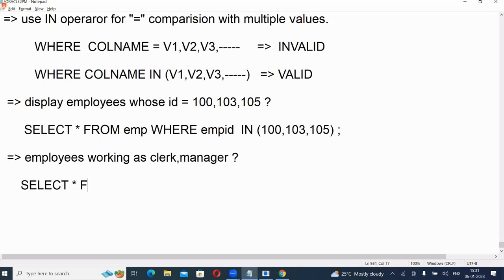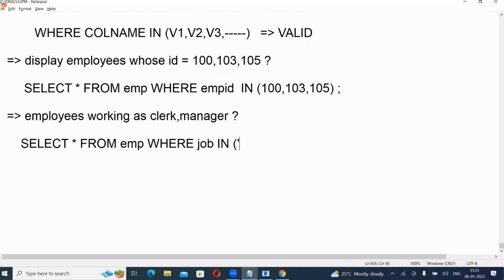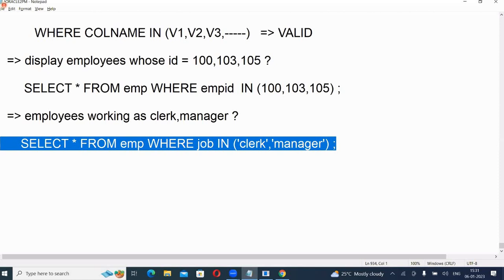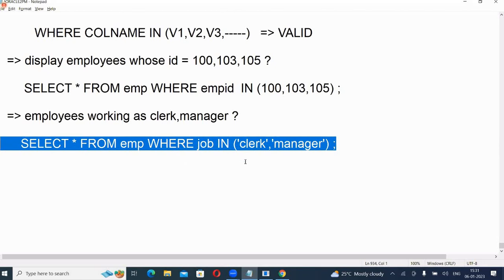Then same thing: select star from EMP where job in, multiple values, then the IN operator. So job is clerk, comma, manager. If job equals clerk, selected. If job equals manager, selected. So this gives both.